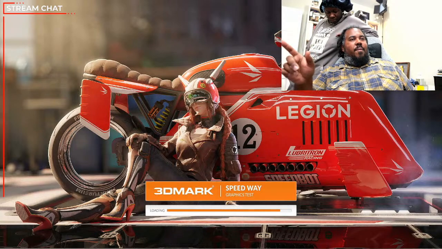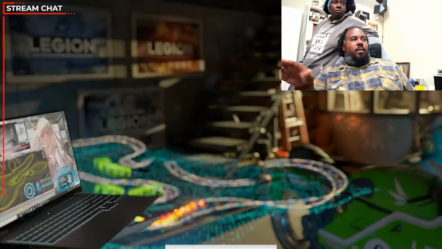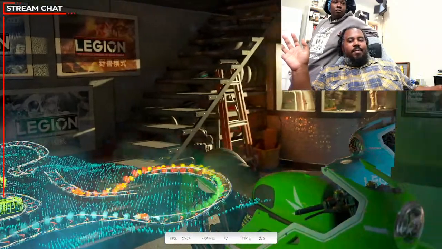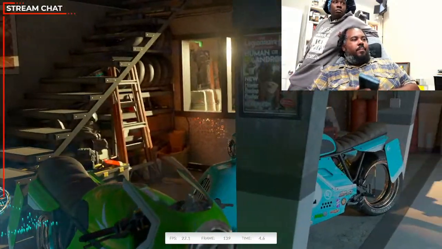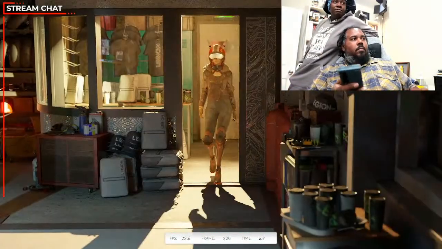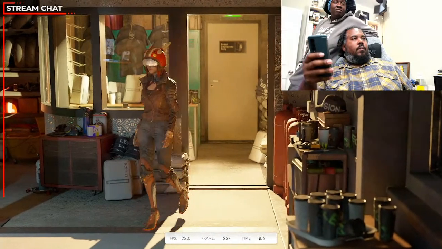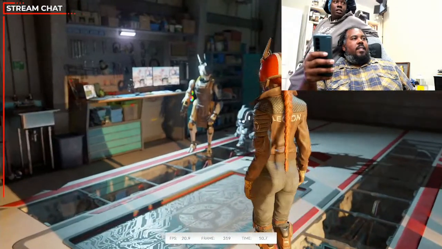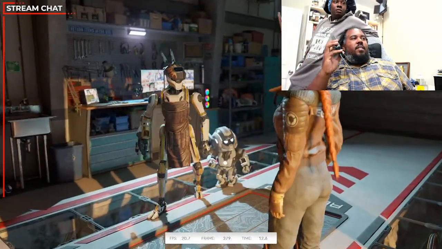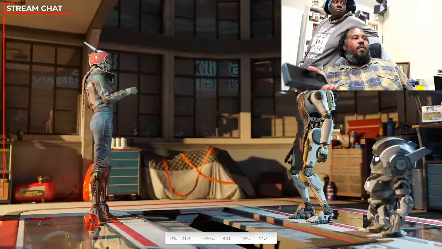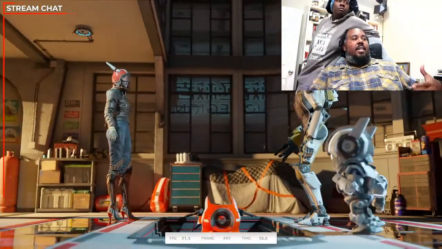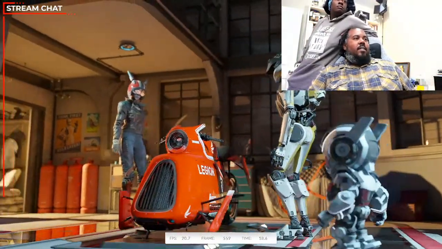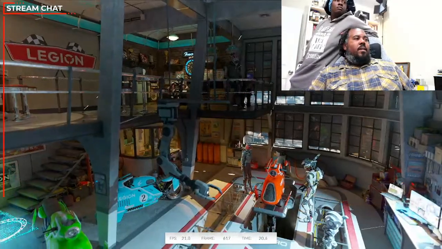Every other time I tried to do it under monitoring, it just wouldn't run. Oh, and it ran this time. It is a little glitchy. So this is their newest and one of the most demanding tests that 3DMark has.